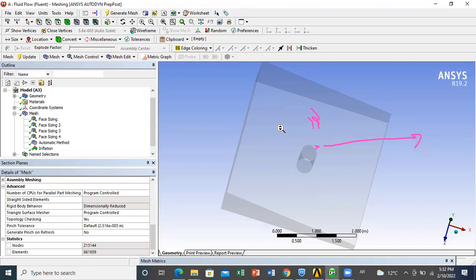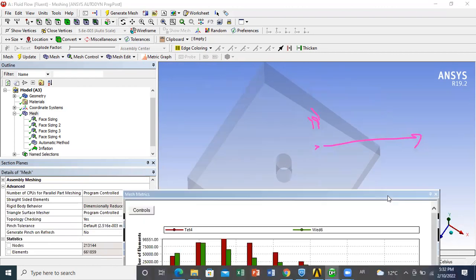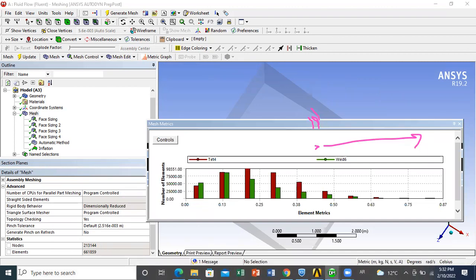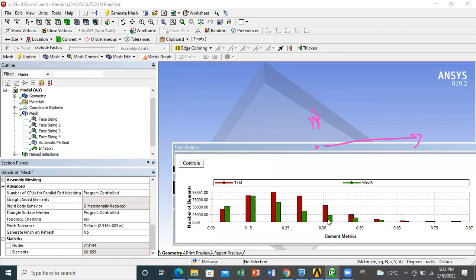Okay, when you do a cut, you can remove it again to see your whole space. Even if you did a cut and you want to go back to your space, you can do it. I don't know why it's not appearing here, but you have a small box that you can select and remove the cut, so you can see your full mesh again. Anyway, here you can click on zones, and when you click on the zone of interest, you can see the corresponding elements. You can see it here.